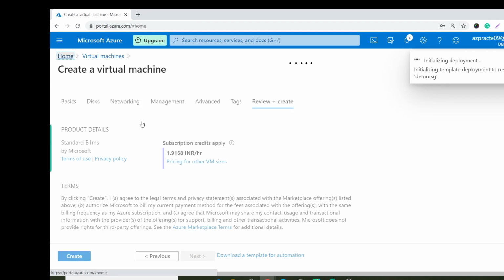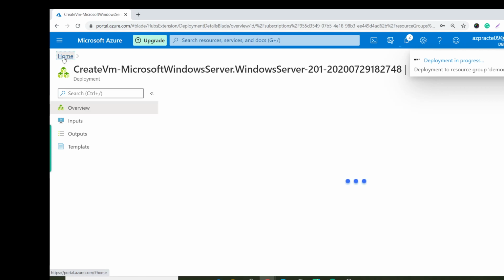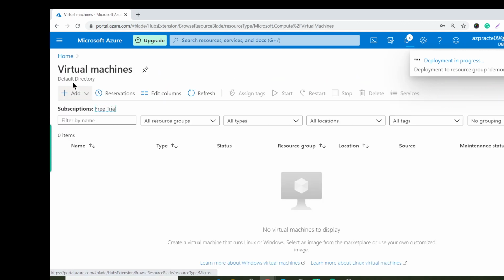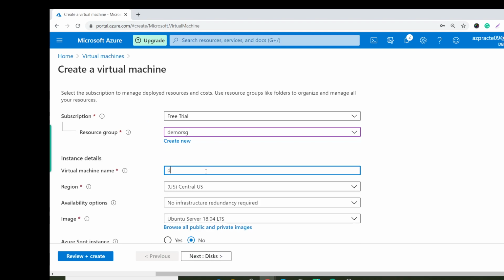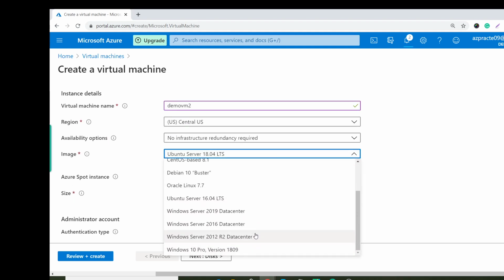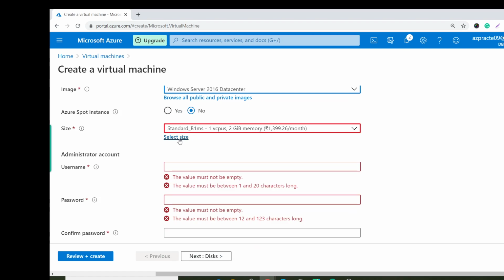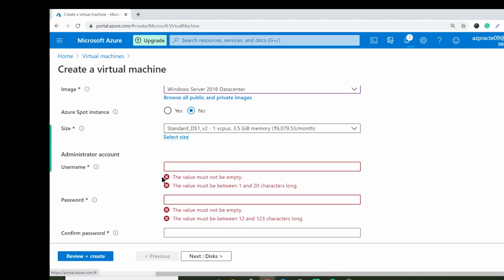I'm going to go to virtual machines and create another one. Add virtual machine. The resource group I created, demo RSG, and I can say demo VM2. Central US is the one we want. 2016 Datacenter, and we can change the size to this one.